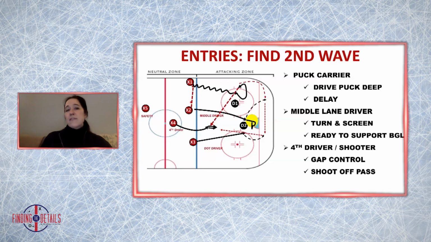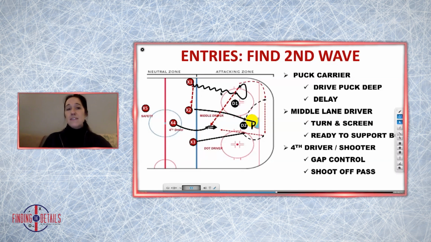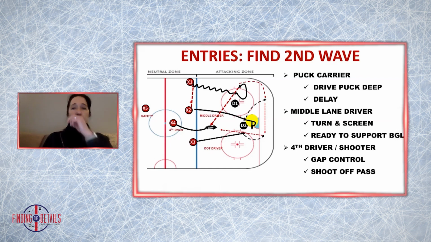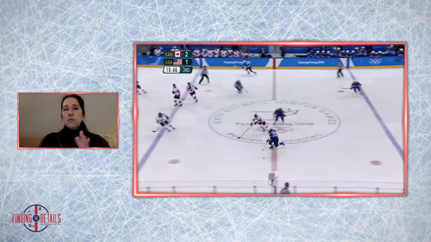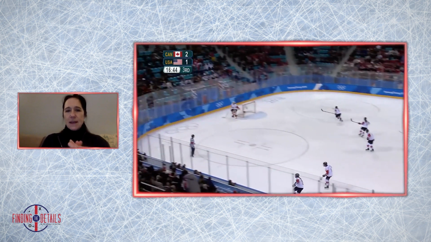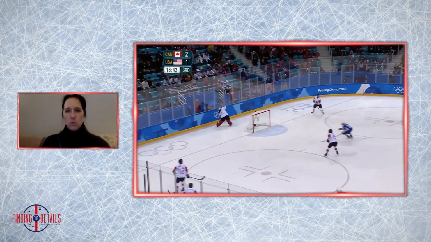Another look we're going to look at is when we come back to the second wave of the attack, okay? And we can either come into the zone, drive the puck deep, and move it back to that second wave of the attack. You can also turn away from pressure, do a little delay, and then move it back to that second wave of the attack. So we'll take a look at some clips here when we were able to capitalize using the second wave of the attack. So this time we're in white.